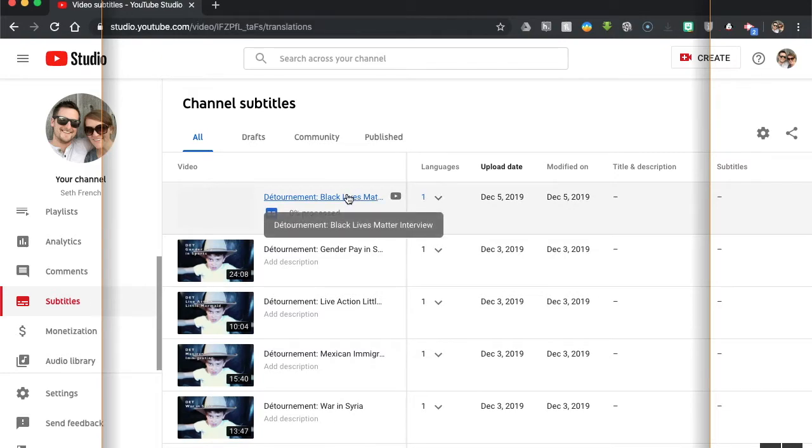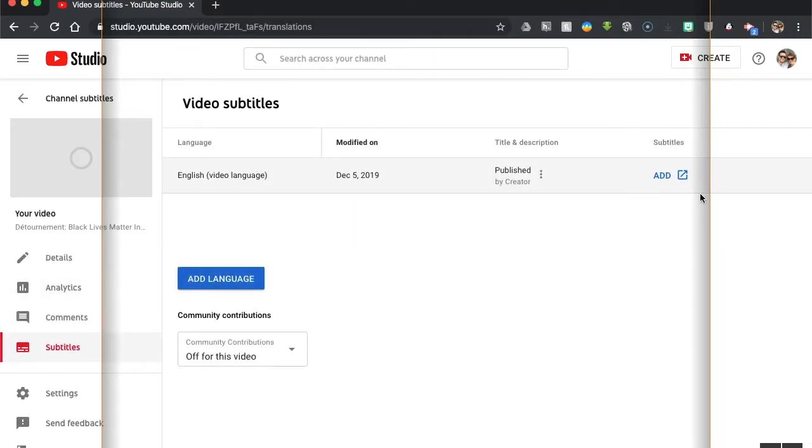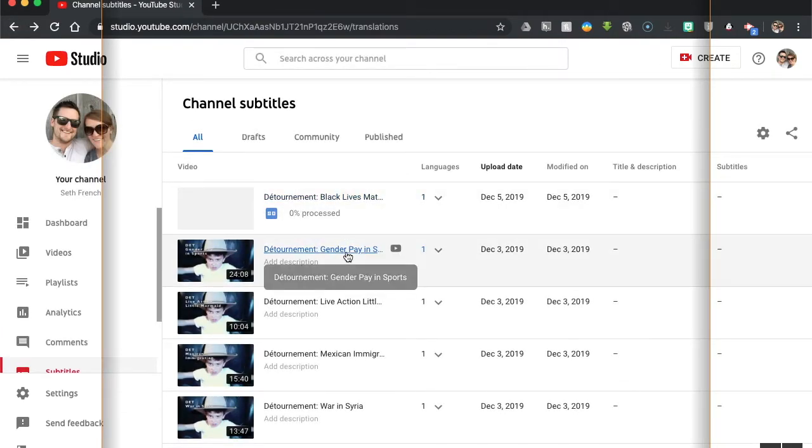If I go to subtitles and click on this, even after it finishes processing, for the first anywhere from 30 minutes to maybe an hour or so, the subtitles here will just show that it's blank. You can add them, but that's not why we're here. But I'll show you what it looks like whenever it has finished processing. So once it finishes processing, here's one that I did just a couple days ago. Once it finished processing, here's what it looks like.